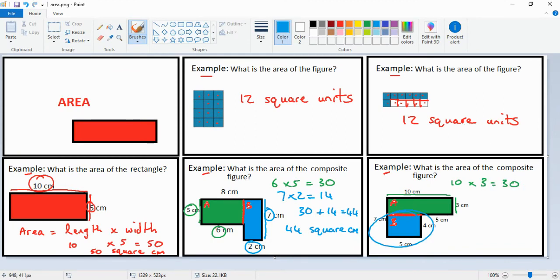For the blue rectangle that we have created, again, we need to decide which numbers we're taking. Not the 7. The 7 belongs to A and B. So it'll be the opposite side here, 4. 5 here as well, so 5 times 4. This 5 and this 4 is 20. I add the 30 from rectangle A and the 20, and I get 50. And 50 square centimeters as the area.